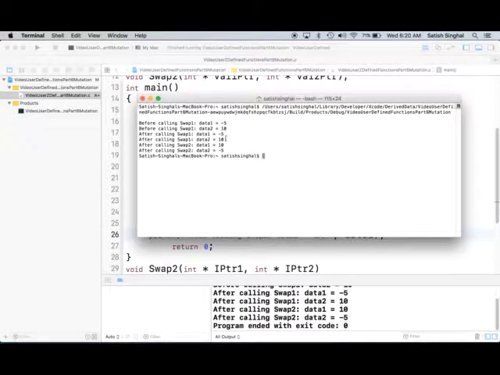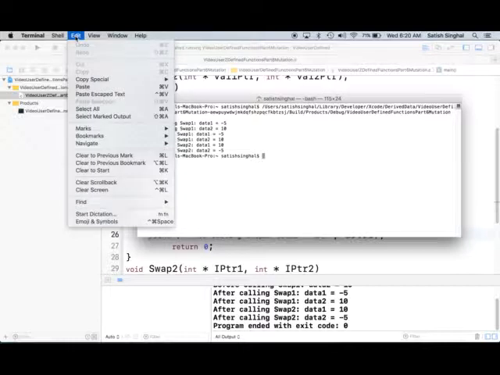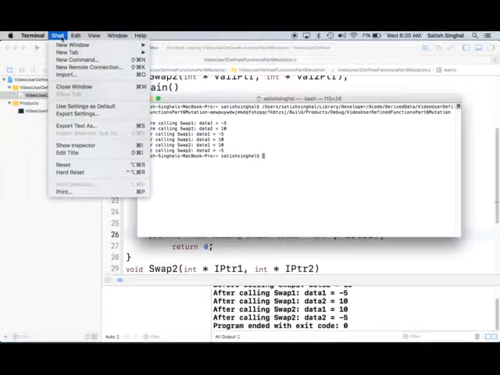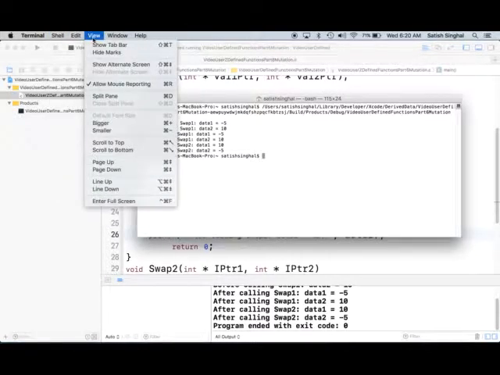Okay, so up to here we have seen that swap1 didn't change anything, but can you see here, after calling swap2, data1 is 10, data2 is -5. And if this font is small, I can make it bigger.